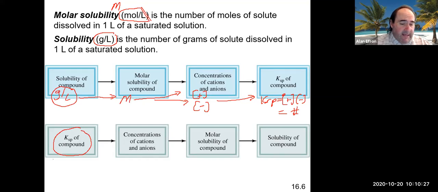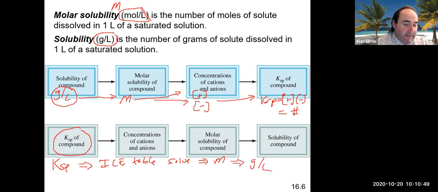So this is kind of like given just the KSP or an equilibrium constant. Typically, we would then have to sort of take an ice table approach to this. Solve, and that would give you the molar solubility at that point. And from that, you can convert it to something like grams per liter. Now, the top one, technically speaking, you don't necessarily have to do an ice table. It can help you work out the problem maybe correctly, but you don't necessarily have to do an ice table. The bottom one, when you're only given a K value, you pretty much need to do an ice table.